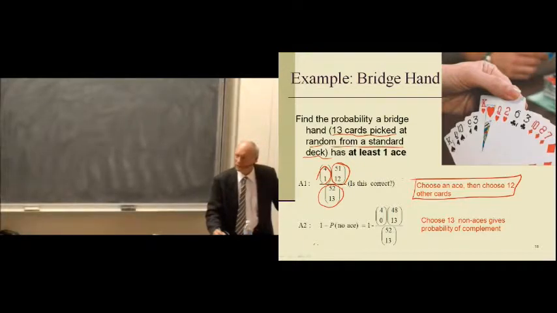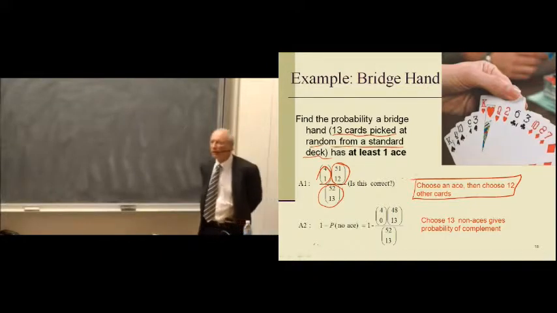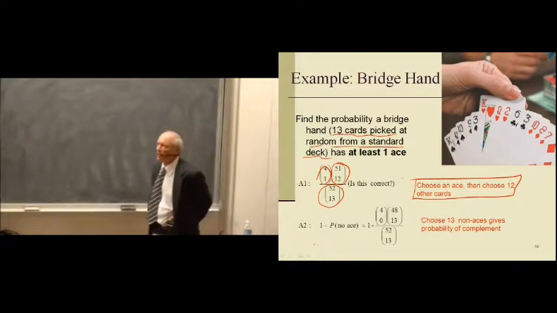What's wrong with that? Yes? Oh, I see what you're saying. When I add up the two top numbers, 4 and 51, I get 55. And I started with 52 cards. But let me try the logic again.